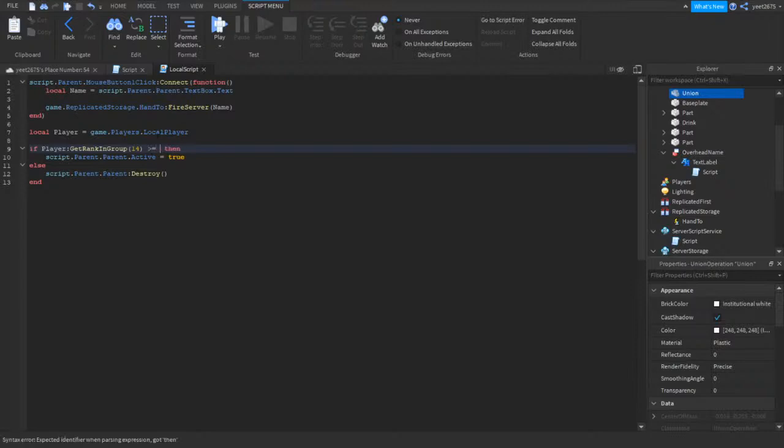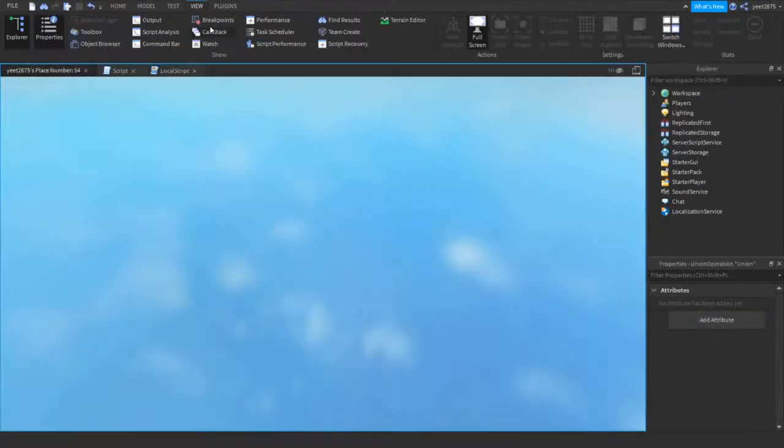So in groups there is a set of numbers of roles. It goes from 1 to 255. 255 is automatically set as the owner, and 1 you can set by itself. It actually goes from 0 to 255, but 0 means that they're not in your group. So obviously, for this group you need to be the owner or higher, but you can't actually be higher than the owner in this group, in any group. And then play.